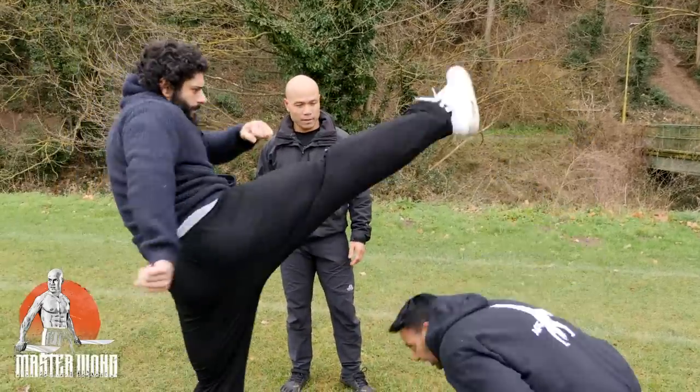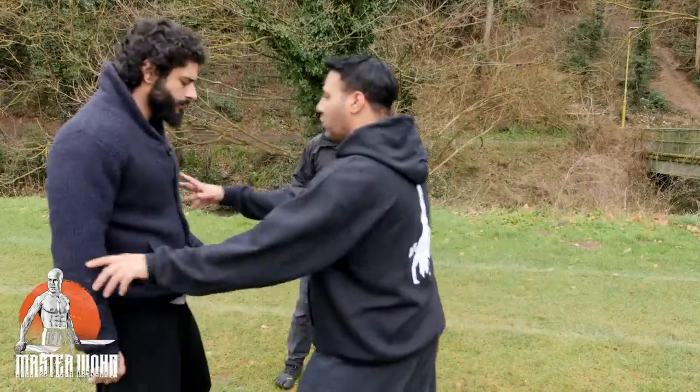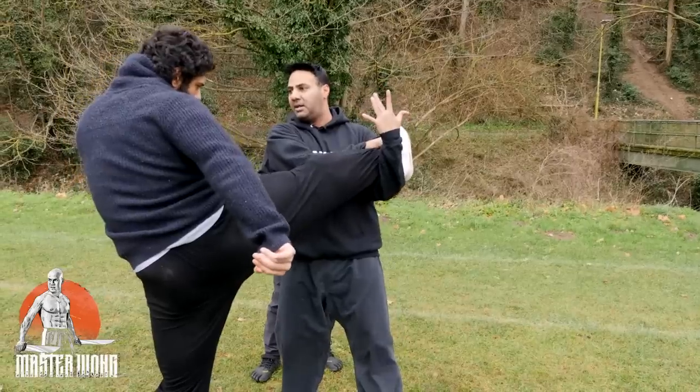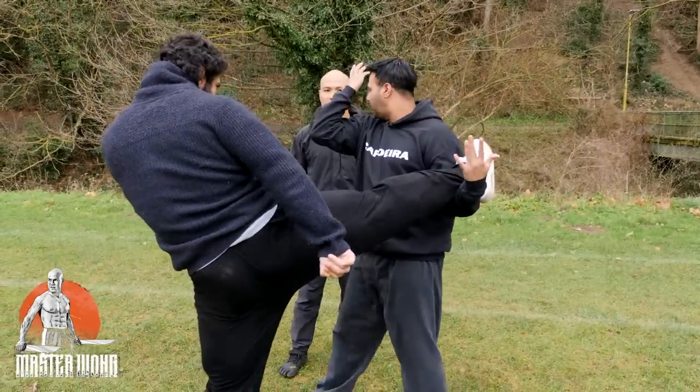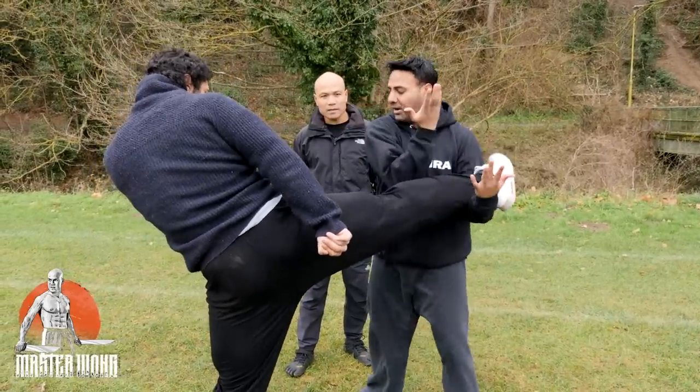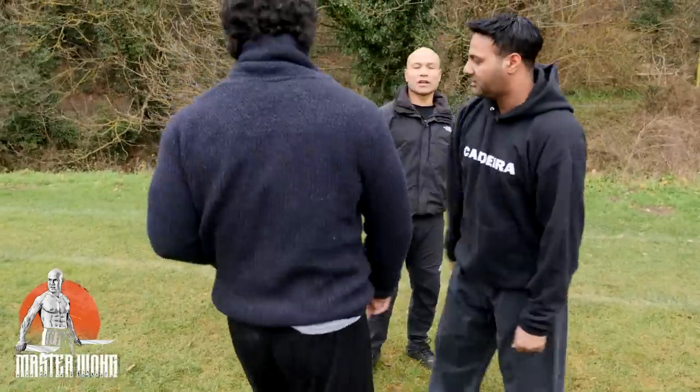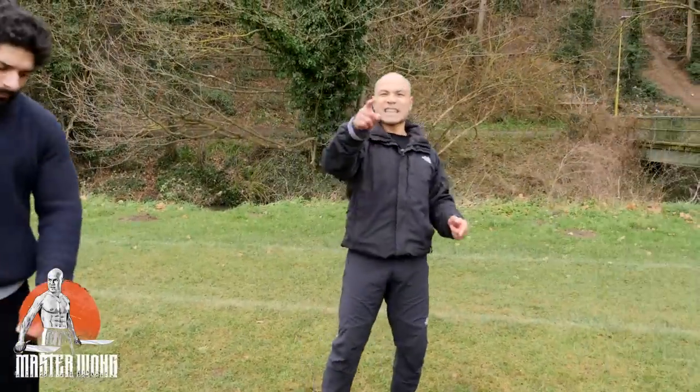What about a kick to the face? Kick him in the head — duck straight in. Or, like I said, you can do the same as with the rib cage — arm out, deflect the power out, and then straight chop and go into whatever follow-up you want. Make sure you have your other arm out so you can take the power out. That's nice and easy.